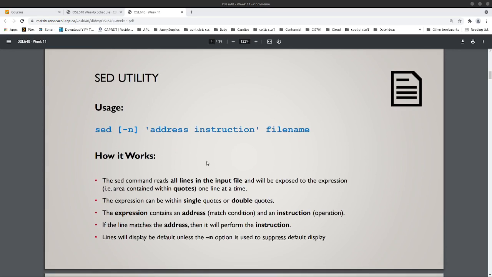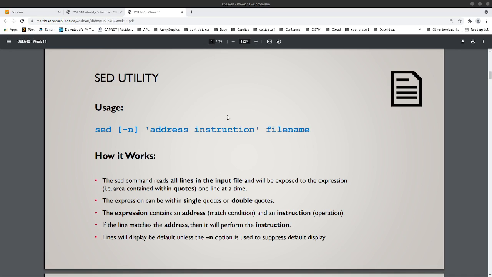By default, sed will read in all of the lines of input from the file and match them against the expression, which is the address instruction here, contained within the quotes, one line at a time. The expression can be in single or double quotes.